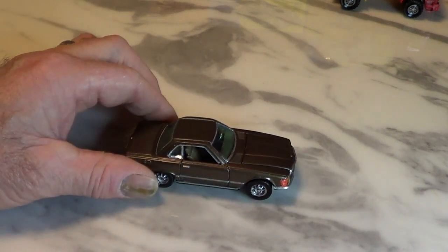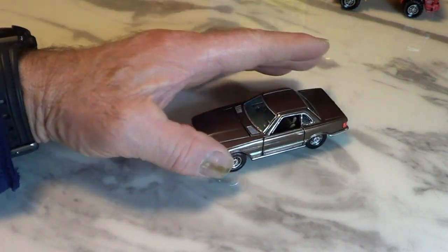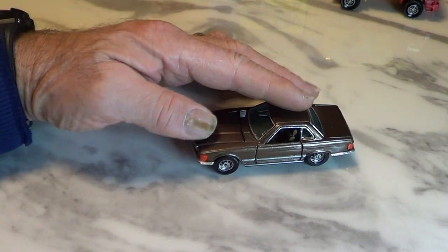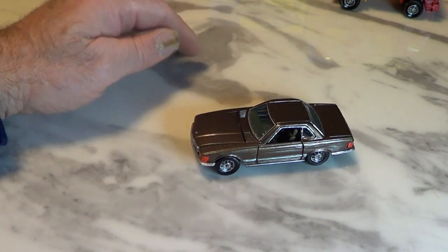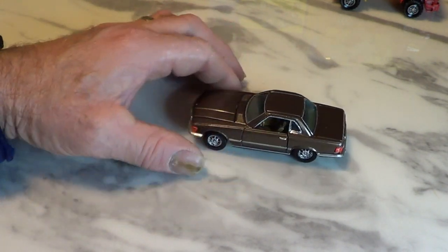Right, next, Mercedes-Benz 350 SL whizz wheels. Not my favourite kind of wheels at all. I had a couple of people who didn't really like the colour I'd done it. But as I said at the time, there's one down the road from here. It's still there now, gradually rotting away in someone's yard. Such a shame. But it's this colour, and this is why I did this one this colour, because it was modelled on that one.